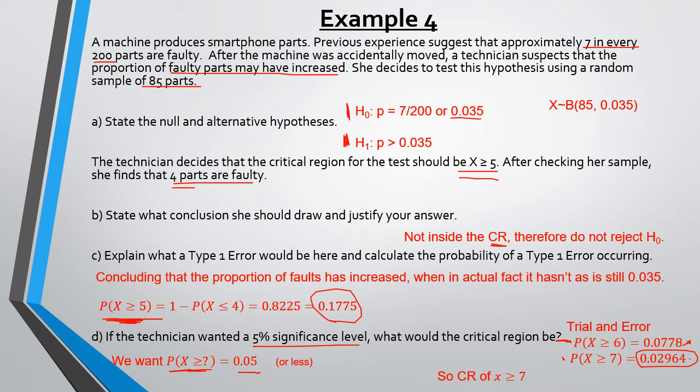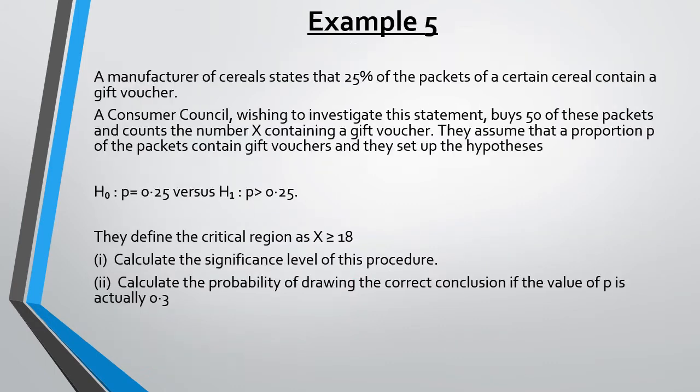Okay, so it's a bit of a strange one, that. But hopefully it kind of makes sense. I've still got a 5% significance level, because that's what I'm stating. Okay, 5% is sort of my accepted probability of making an error. That's what I'm stating. The type 1 error is the actual probability of that happening. Okay, 5% is more of a sort of I want to be about that, and then the type 1 error is the actual calculation for it. So one more example.